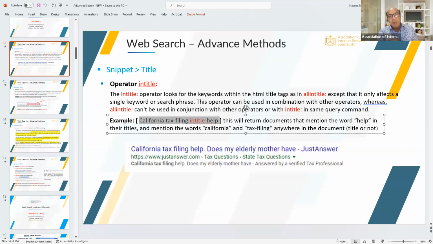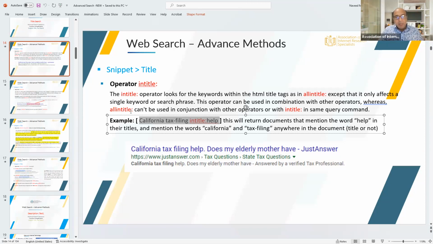Unless we had put in title California tax filing plus in title help, that would make sure that both wordings, or both sets of wordings, which are to be restricted to the title tag, are appearing in the title statement as a mandatory return.